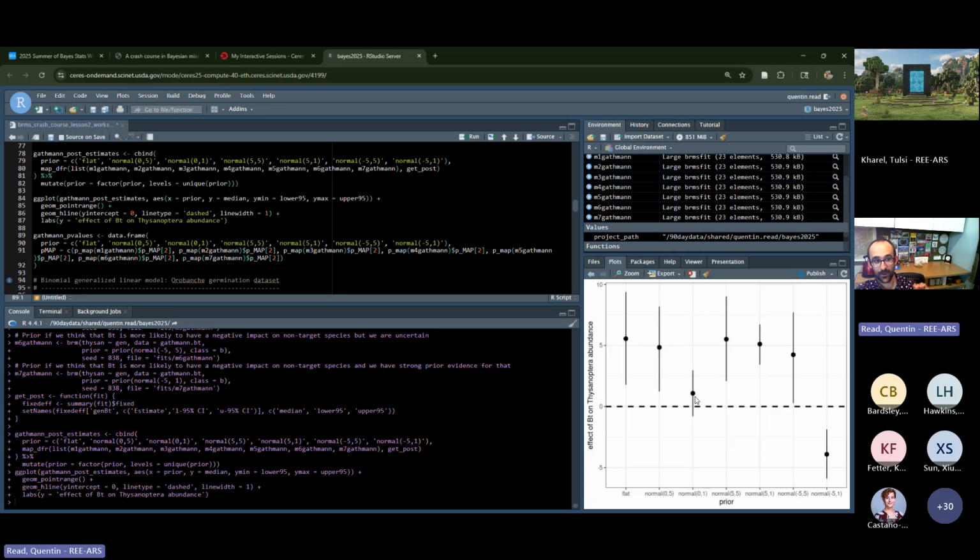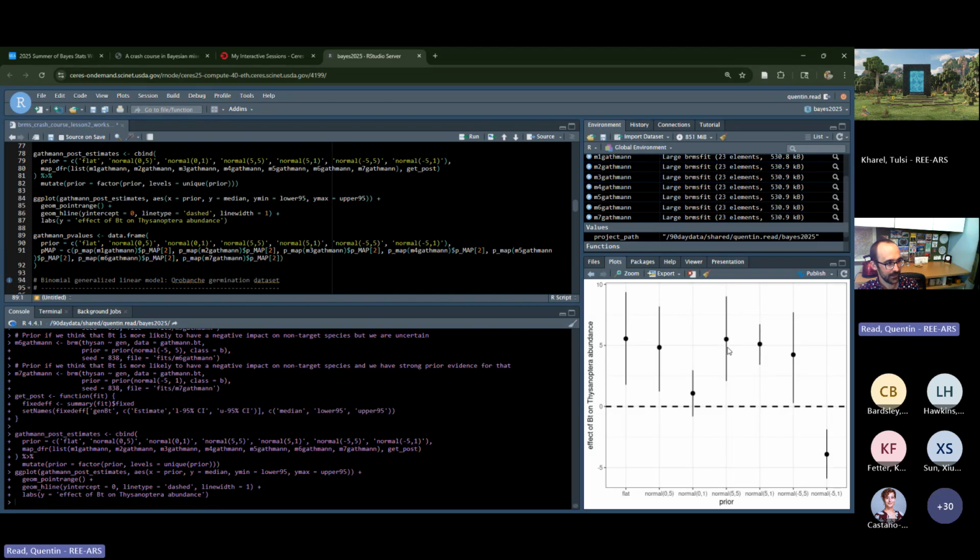Now, what if we had a normal prior with a mean of 0 and a standard deviation of only 1? Well, look what we get there. We get something very different than what the t-test gave us. We get almost 0 with a credible interval that well overlaps 0 for the estimate, because we had a very strong prior that had a very tight standard deviation. We said, we really don't think that BT is going to be that different than the control group. We only got a few observations of each one. We didn't have enough to change our beliefs that much.